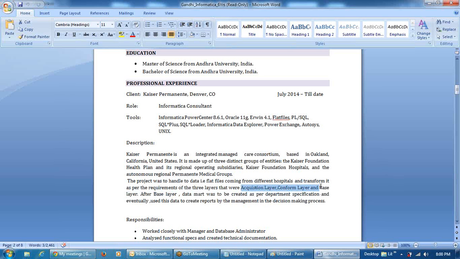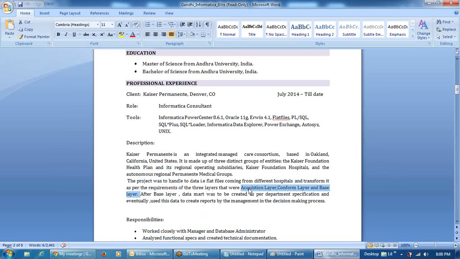No, I'm not sure. This terminology doesn't sound familiar. Maybe I should say that all the patient information is divided region wise, based on that. Confirm layer, can you put it in any other terminology? I don't understand from this terminology.